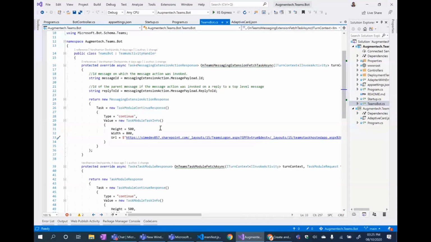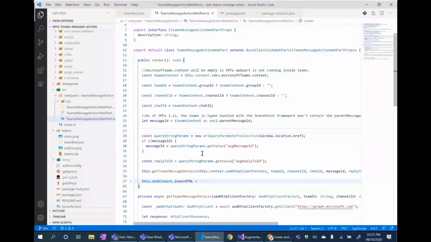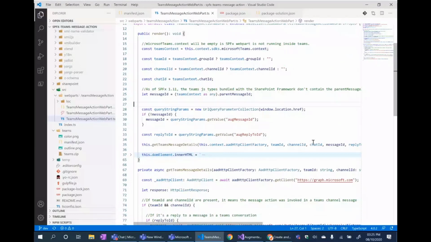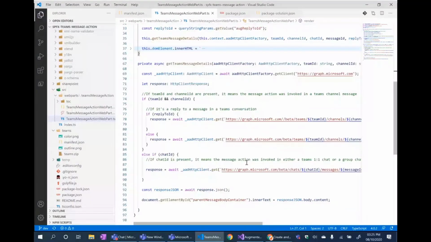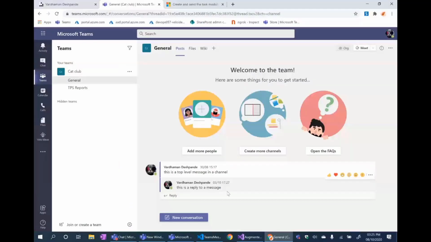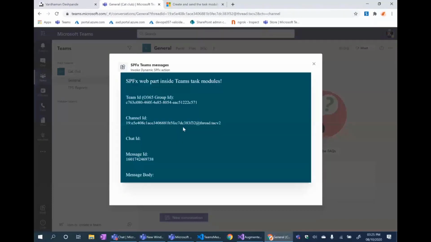So this is the exact same thing, but done in the backend way, where we get more parameters from the Bot Framework, and we pass those parameters to SPFx. Inside SPFx again, we look at the query string parameters. And once we get the query string parameters, we'll again use the same Graph calls to get the data as well. To show that, if I go in here and invoke the dynamic messaging extension, this sends the message to the bot behind the scenes. The bot fetches the required information, and then gives us the correct message ID, and then it gives us the correct text of the message as well.